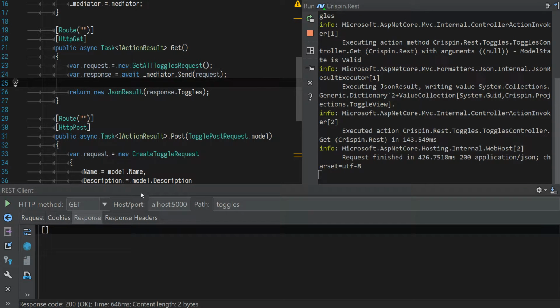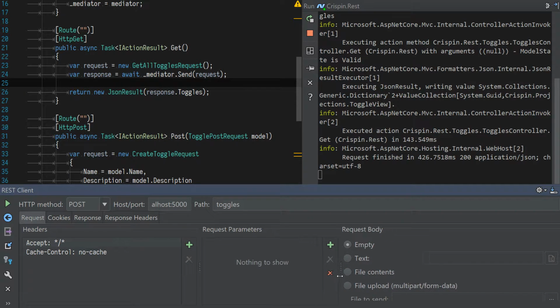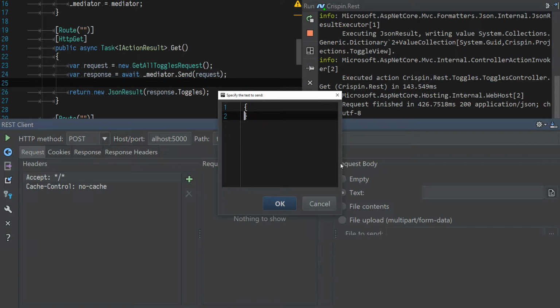a blank response. And now we're going to do a POST here. Can I add some text to it somehow? This really doesn't work in presentation mode. Right. And as I want to check that it does what I want, I'm going to use different casing. Name: test toggle. Description: Hi there. That's all valid, isn't it? Yeah, looks it.